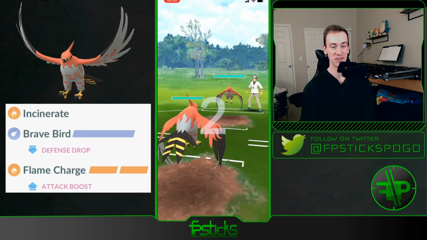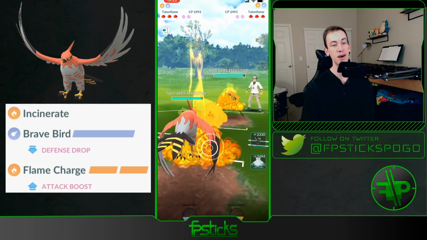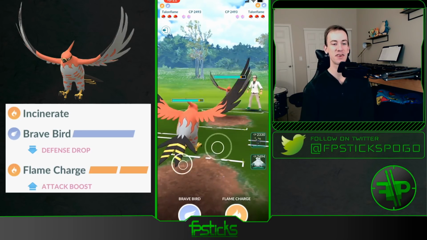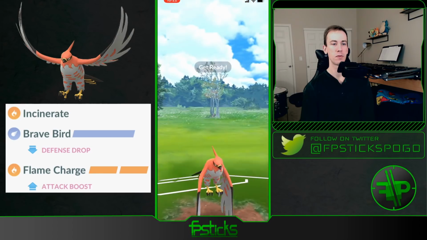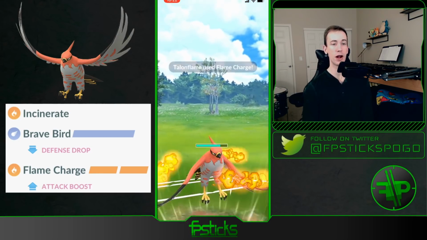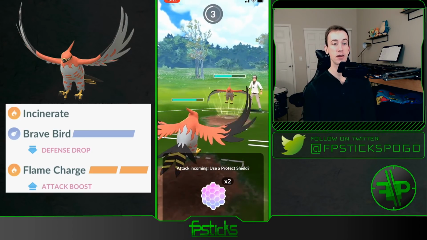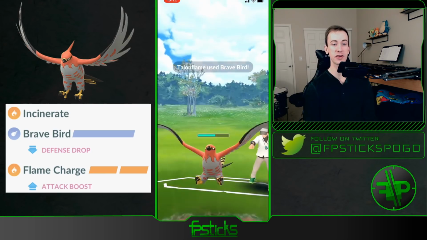Talonflame Mirror Match. So this is kind of the game of, do you call the Brave Bird? Are you able to sneak in an extra Incinerate? So we both try to sneak in an extra one there, which is why we both overfarmed by 1, but I'm just going to go straight for the Flame Charge. And I get an extra Incinerate through right there, which is kind of crazy. I'm just going to shield this up.